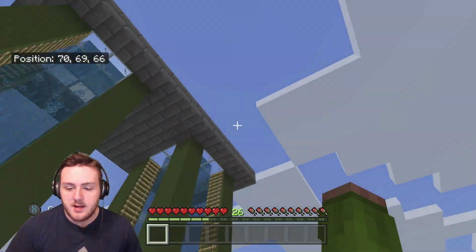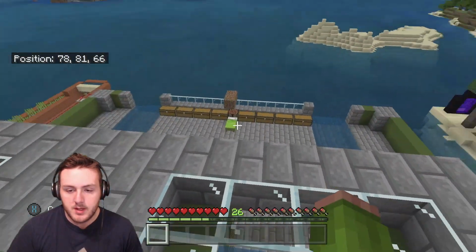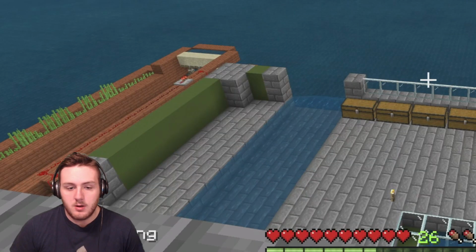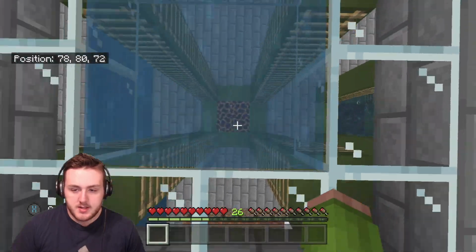So I went ahead and added these two things here. This is going to lead to my upstairs. I'm gonna put an enchanting table, which is kind of gonna be the theme of this gameplay, and then my bedroom, and then the kitchen. And then this is gonna take us down here.